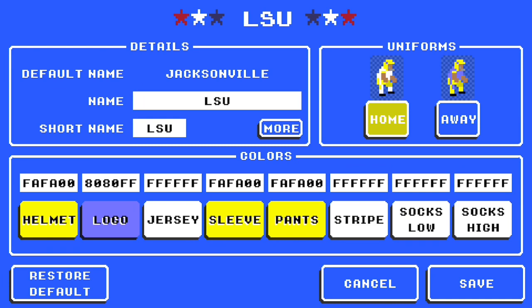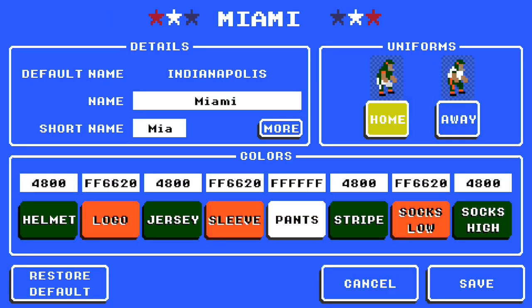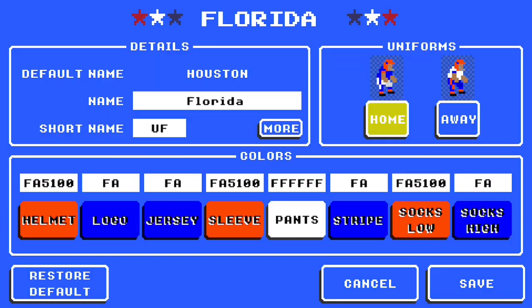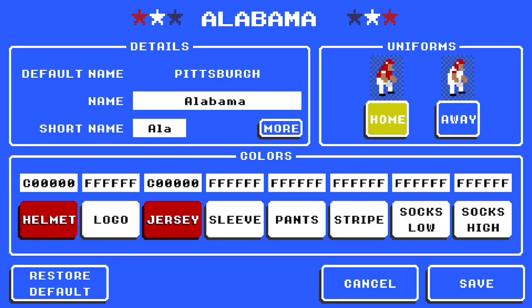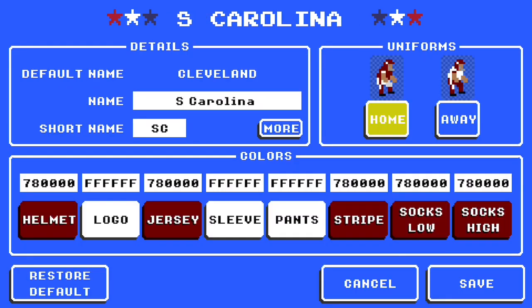As you can see, LSU, I have home set to obviously white jerseys, and then away I chose the purple. And this is just how I created these teams. I try to do my best job at making sure they are all set to what it would look like in today's college football. So that's LSU, Miami. There's your color options. As you can see, I have set. Then you have Florida. I'll just go through these guys for you guys real quick. Alabama, really simple. Nothing crazy going on with Alabama's, obviously.